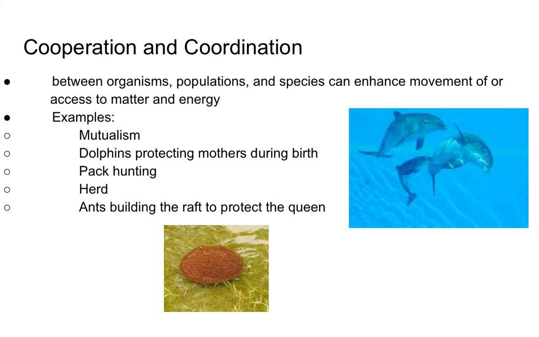We can think about wild dogs and how they hunt as a pack. No one dog might be capable of taking down a large prey item, but all together, they're going to be able to do that. And then, of course, we watched that video of ants building rafts to protect their queen and the babies as the area that they live in floods.